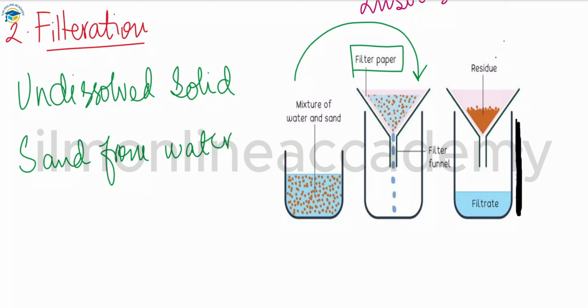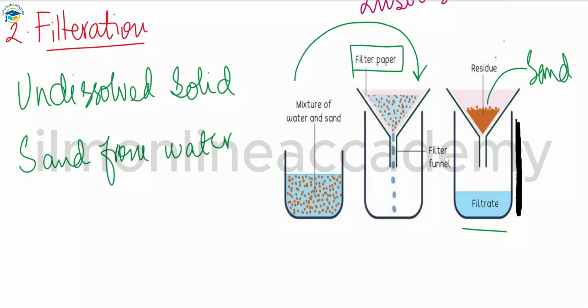So you can see here the sand particles are called the residue because they are present on top of the filter paper. They can't filtrate or pass out, and the liquid that passes from the filter paper into the beaker is known as the filtrate. So this is the filtration technique that is useful for the separation of substances that are not soluble in water, and the liquid part that passes through the filter paper is called the filtrate, and the solid part that remains after the filtration is called the residue.